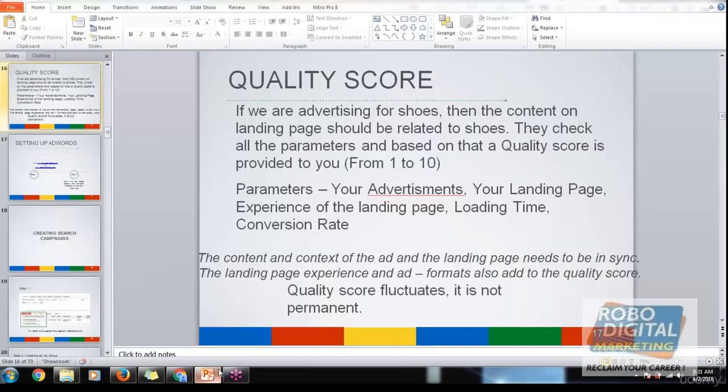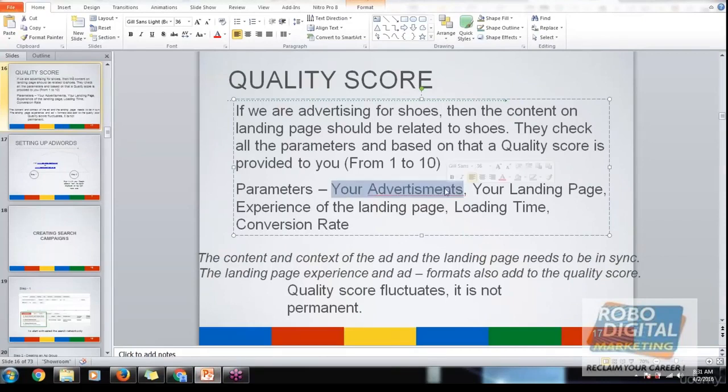Okay, these are the parameters. One is your advertisement, your landing page, the experience of the landing page, loading time, and the conversion rate. Whether your ad contains the keywords or not, whether your landing page contains the keywords or not, how the look and feel of the page is, how much time it takes to load, because if your page is taking a lot of time to load, the user will move out shortly.